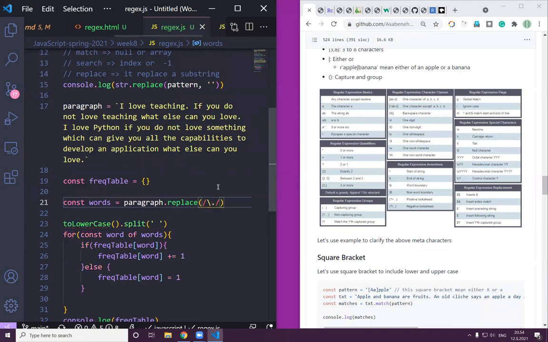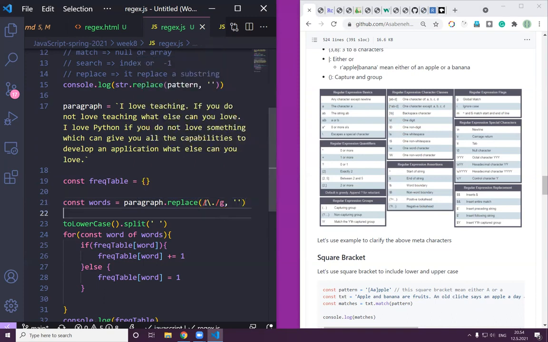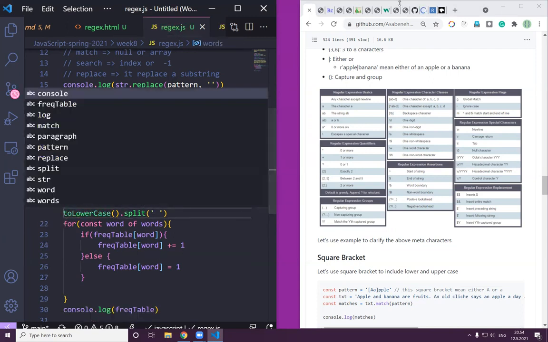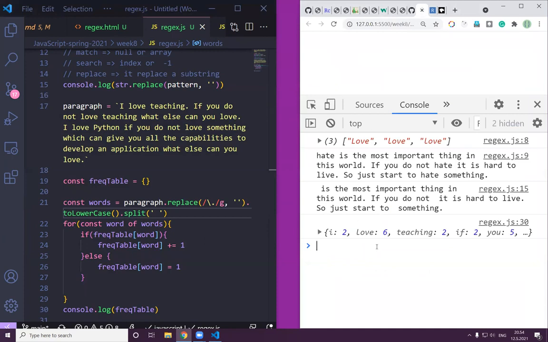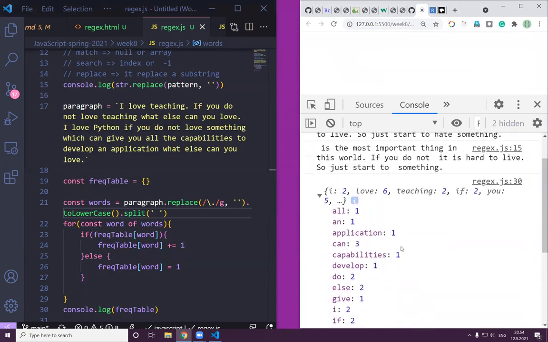That means it doesn't have a special meaning, it's just a dot, and go global. And then we don't replace it with anything. With this, we are removing the dot. And now let's get everything smaller. And now we should get lab 6 times.